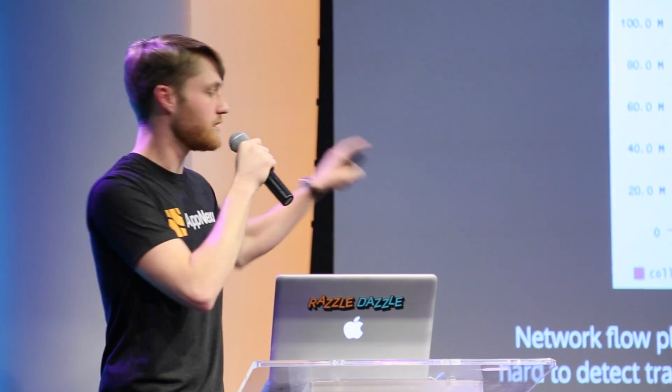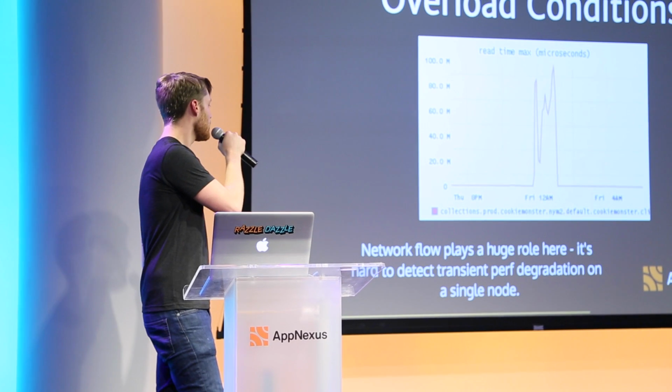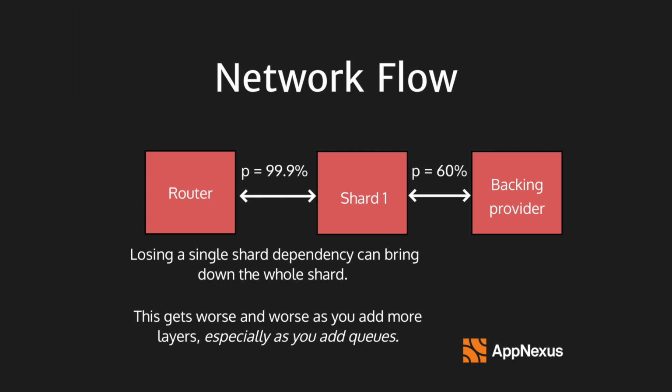It's not great. So this is actually, I dealt with this 3 weeks ago, and I think I know what's going on here now. But basically, this is a single node going wonky and affecting the read and write times for the entire cluster. And this brings up read timeouts for user data, which means that we don't have user data for an auction, which means that the auction itself is less valuable. But it also brings up things like bidder timeouts, because the bidder has less time to respond for the entire auction if it takes longer to read from user data. And this fundamentally is a failure of network flow analysis.